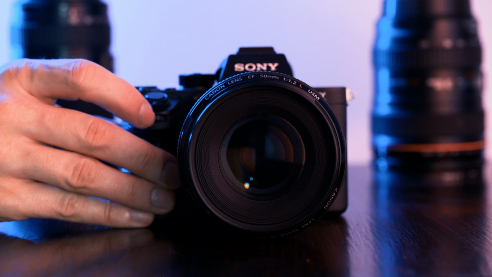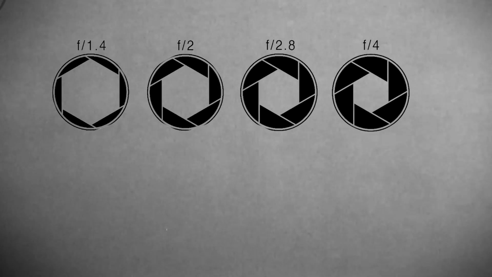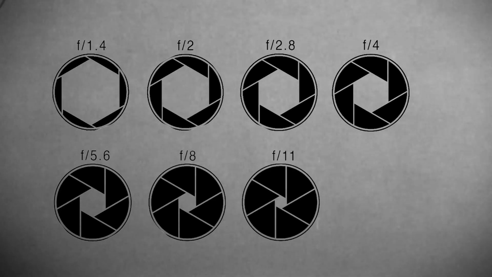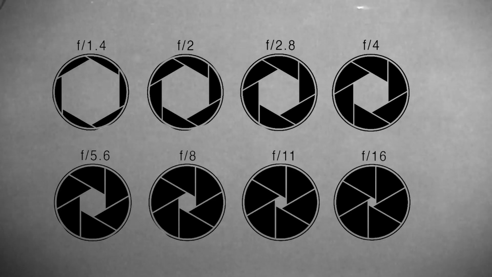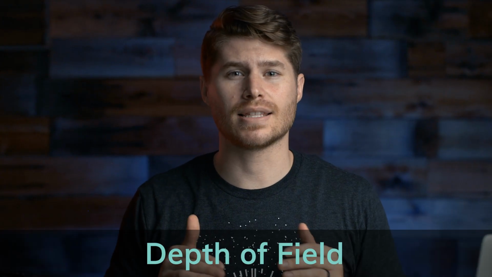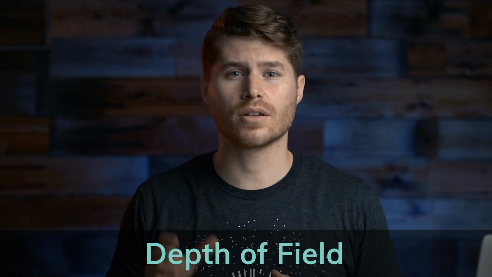The size of an aperture is measured in f-stops. The smaller the f-stop, the bigger or more open your aperture is. On the flip side, the higher the f-stop, the smaller or more closed your aperture is. I know that sounds a little backwards, but I promise you'll get used to it. Now, if it doesn't sound backwards to you, then you're just weird. Everyone knows it's backwards.